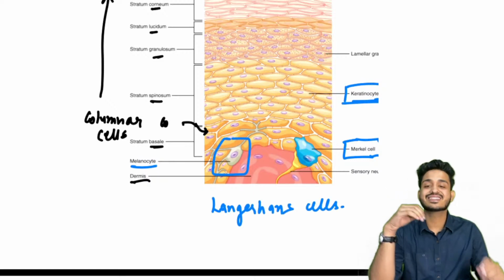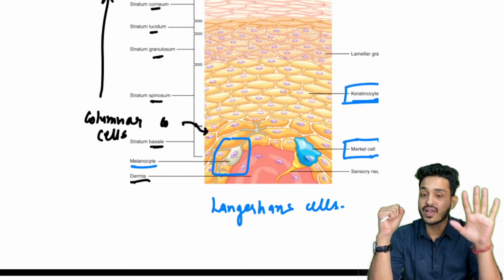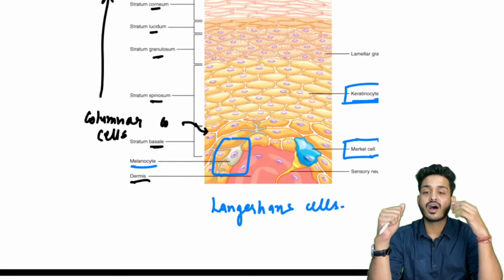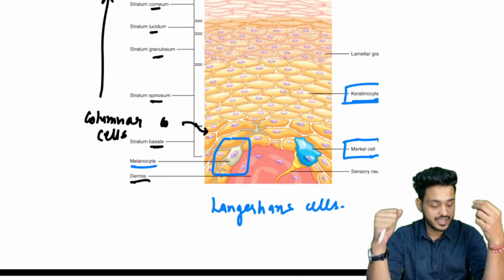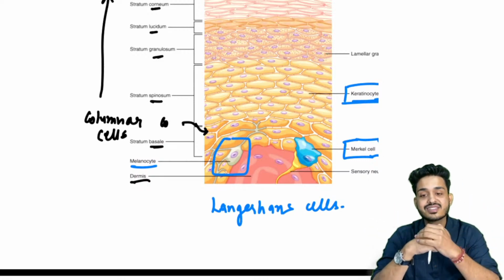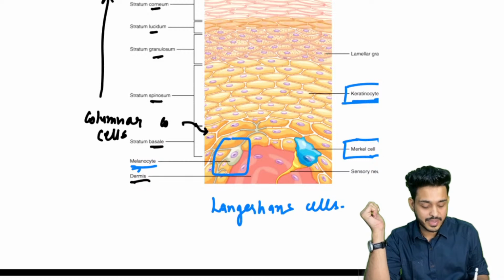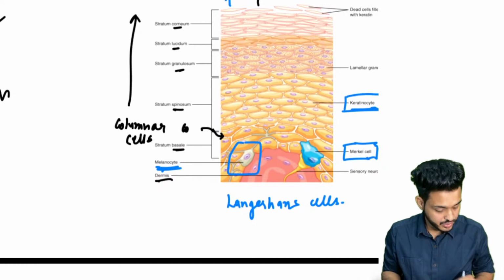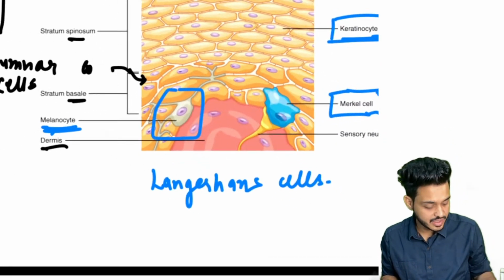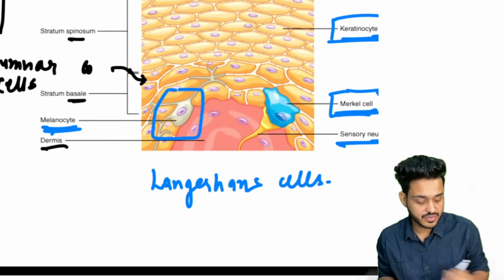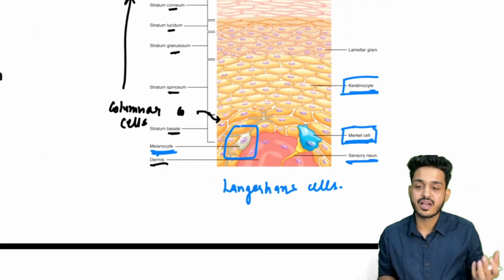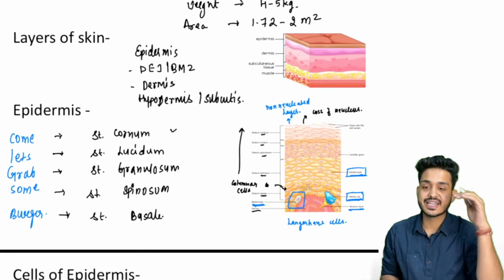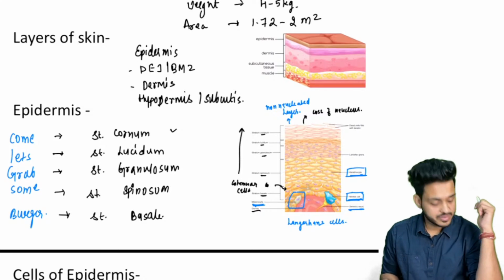So basically in epidermis we are having 5 layers, and we are having 4 important cells, okay. First one is your keratinocyte, others are non-keratinocytes. Non-keratinocytes would be the first one your Merkel cell, second one your melanocyte, and the third one your Langerhans cells, okay. So these are the cells that we need to study about. Look here guys, this is your Merkel cell, and here it is the sensory neuron, okay. That would be a type 1 slow adapting receptor we will be studying. So these are the layers of skin, and these are the layers of epidermis. समझ में आ रहा है, okay.